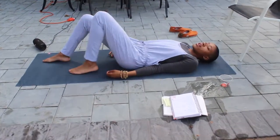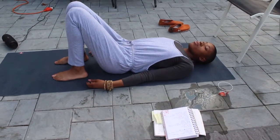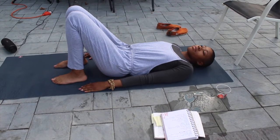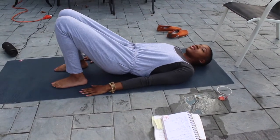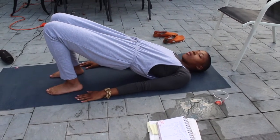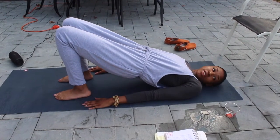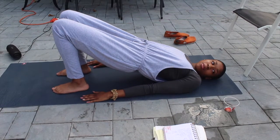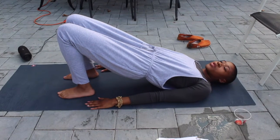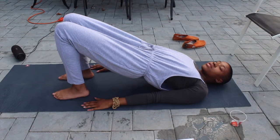And with bridge pose, you want to make sure that your feet are placed right under your knees. Your palms are on the ground. And you want to lift your tailbone while also maintaining a straight spine, making sure that your knees aren't knocking over, so bring them in a little closer, making sure you root through your back, your hands, and you want to root through your feet.